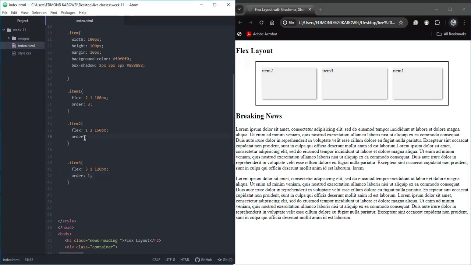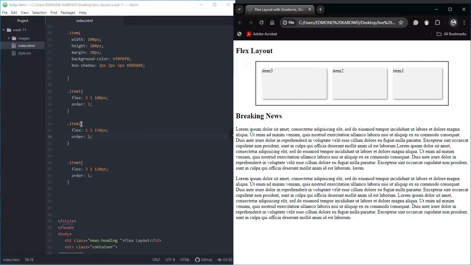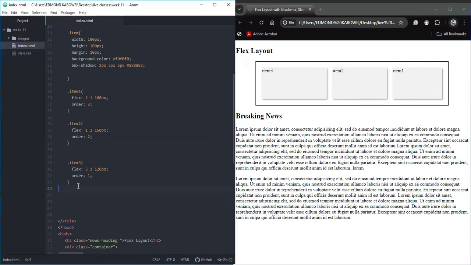Okay, I'm going to set this to remain at number 2 position. So item 2 is going to remain in the middle. Then item 1 has gone to the back because we set the order to 3, and item 3 is now at the front from the left because we set the order to 1. So this is how we use flex layouts to position elements on the web page.